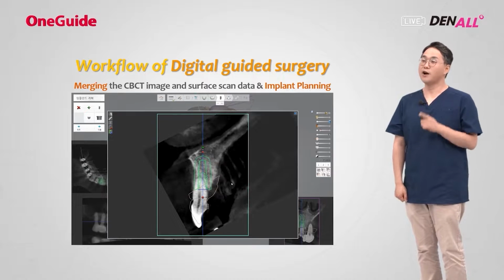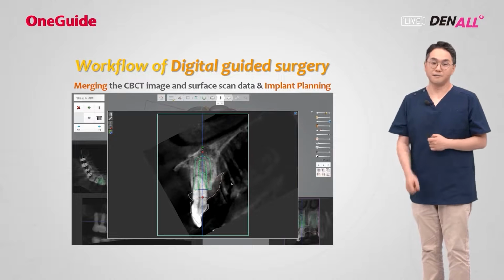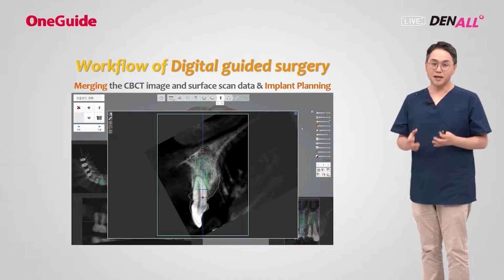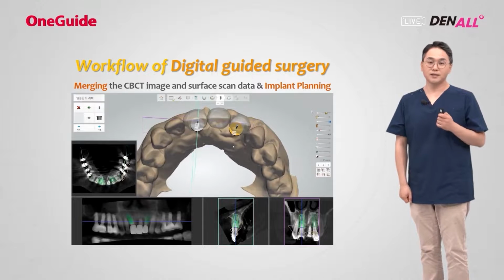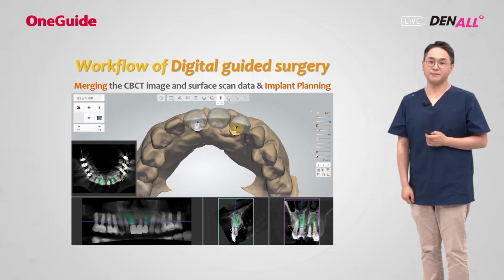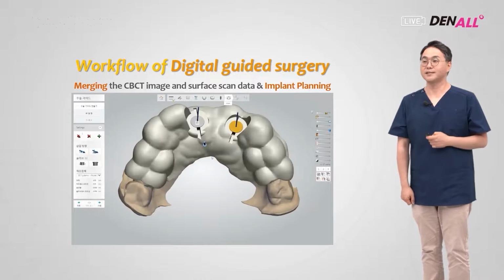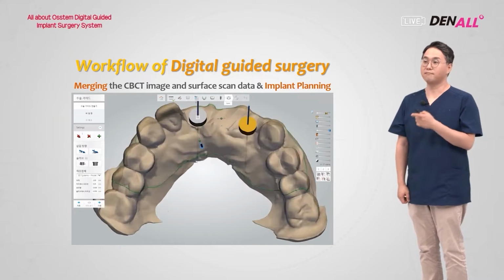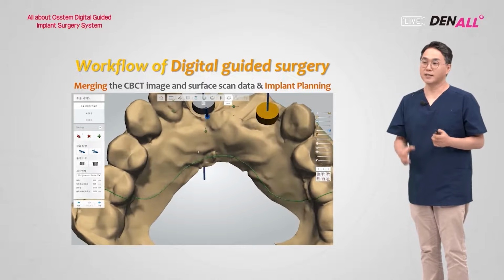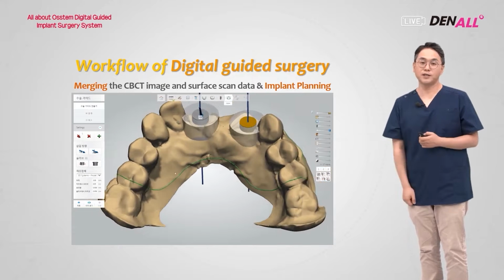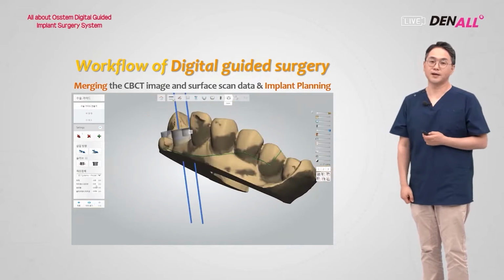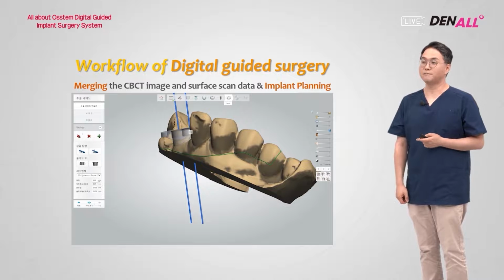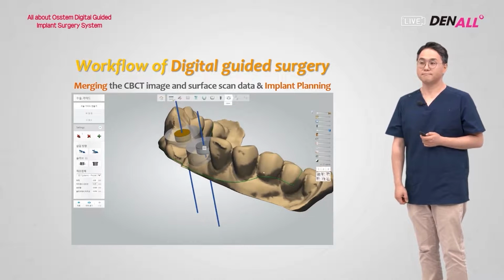This is how planning is done. The plan position. If you like everything, following this position, drilling and implant placement need to be guided by a surgical stent, and this stent is created here, like this. Implant position and angulation is confirmed, and after that, the guide hole is created. To support this, additional elements are encompassed in the surgical stent. The margin of the surgical stent can be adjusted.